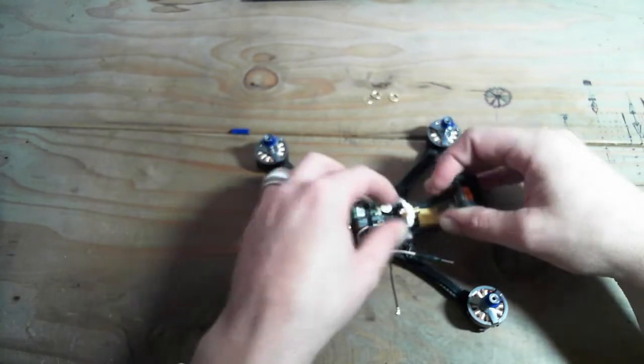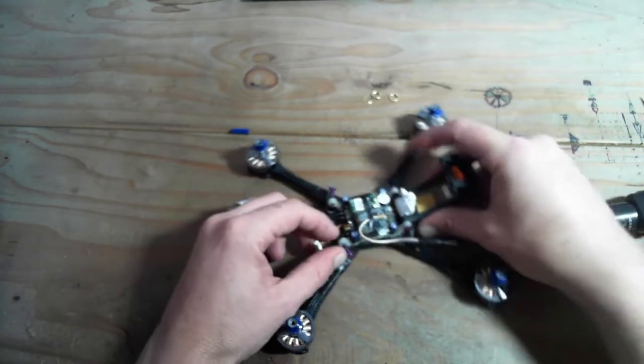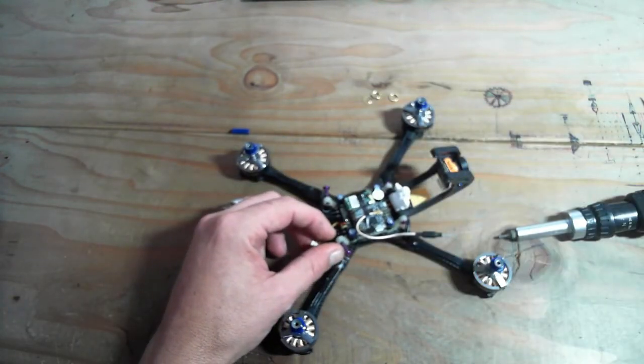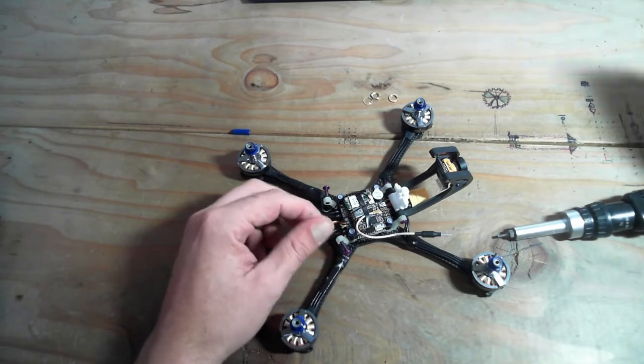Alright, so just to show you the internals that we soldered up. You guys saw it when the top of the stack was off. Let's try and get this thing in focus here. Come on, figure it out, bad boy. Something like that.